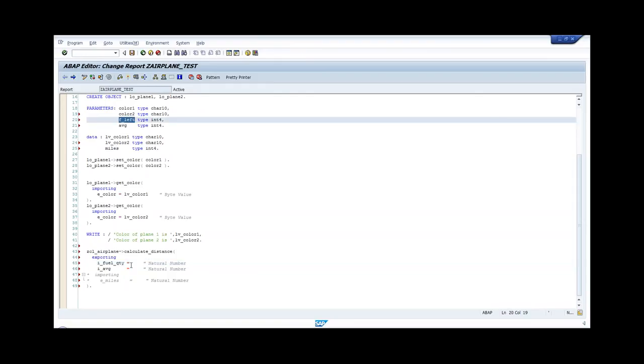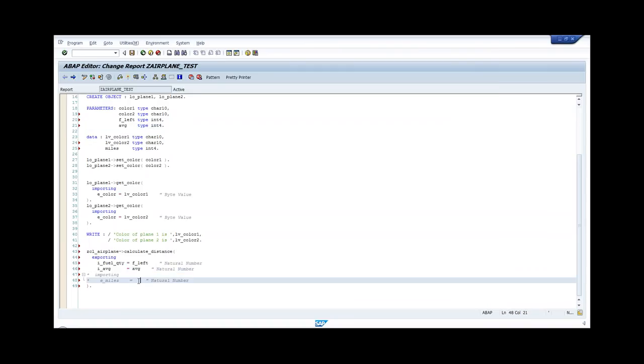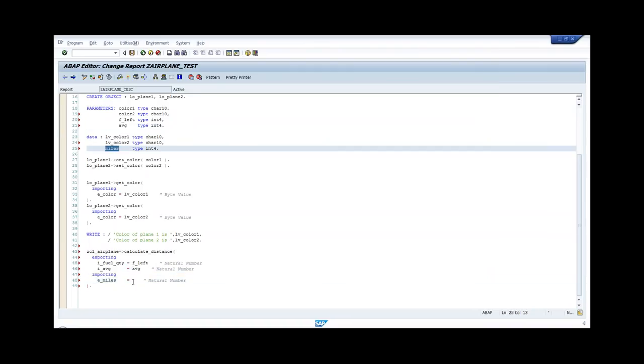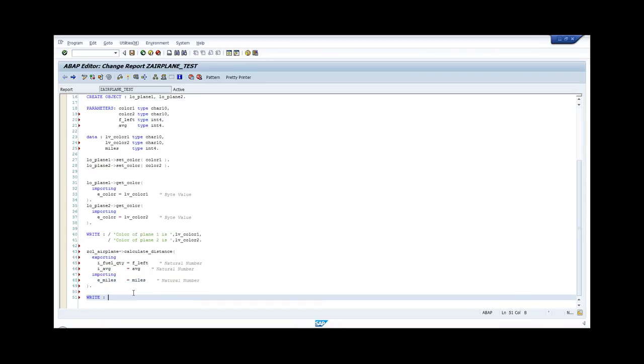Pass the fuel left and average of the plane and receive the miles. How many miles you'll be able to travel with this plane. So I print it, right, then flight menu.